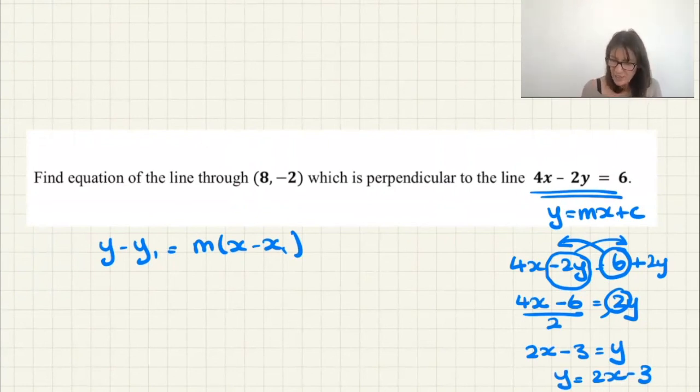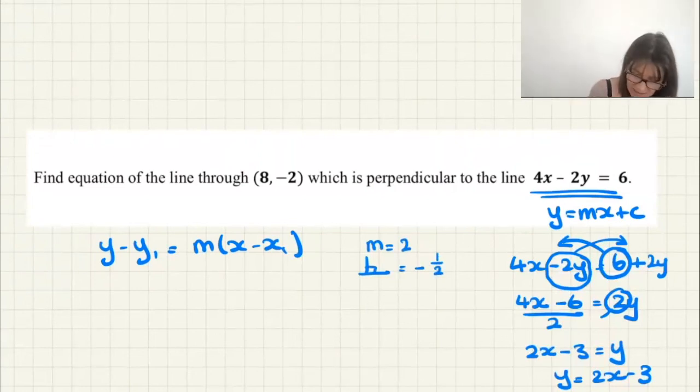All right. So that was really the tricky bit with this question. Now that I've got it in the right form, I can see easily that the m is equal to 2. So my perpendicular m is going to be opposite sign, reciprocal, that flipped version. My x1 and my y1 are there in the question. So now I have everything I need to carry on with my formula here.